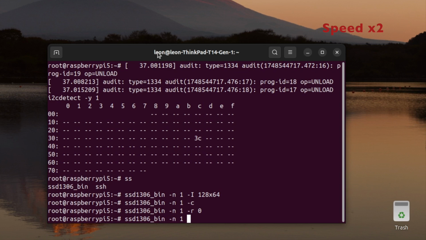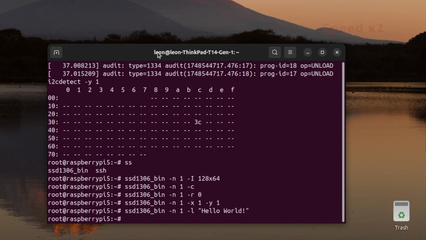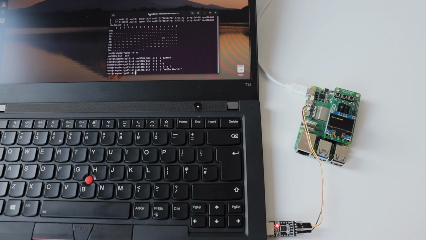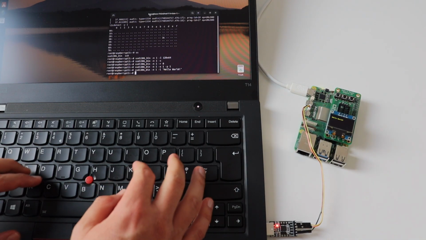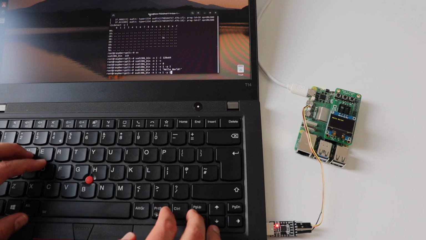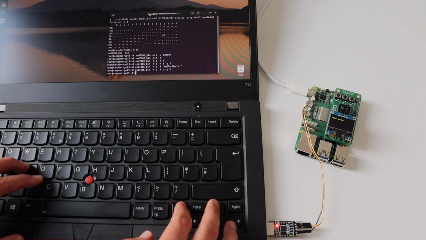The fourth command is to set the position in the left upper corner of the display, which means X position 1 and Y position 1. Finally, I can write text. So with the fifth command, I will write Hello World on the very first line of the display. This is a yellow-blue display, which in the universe of the SSD1306 displays means that the top row, the first line of the display, is yellow and the rest of the lines are blue. No other colors are supported.